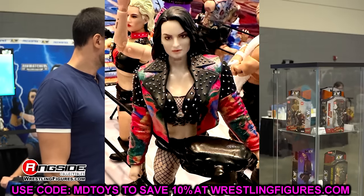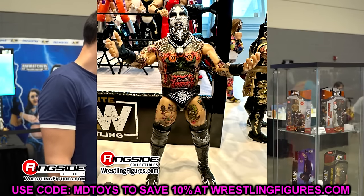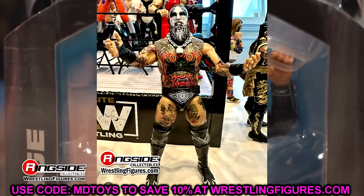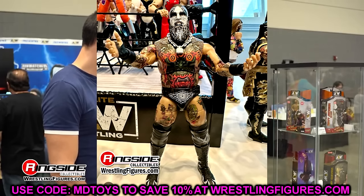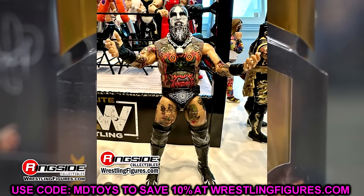We also have a new Brody King — I love the face paint right here. Brody King's figures feel so good in hand, pose around great, and he's so toyetic with lots of bells and whistles. This is a great Brody King — add it to the laundry list. I think we already have three, so this will be his fourth figure, and every single one of them checks off the box of badass. It's not drastically different, but it's certainly worth noting it's going to be a great figure.